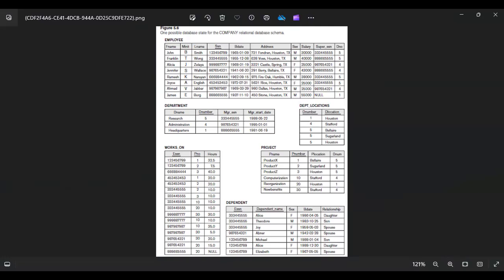Okay. So remember John Smith is here, and the supervisor social security number is here. This is John, and this is the supervisor's social security number, 333445555. So go through the social security number.